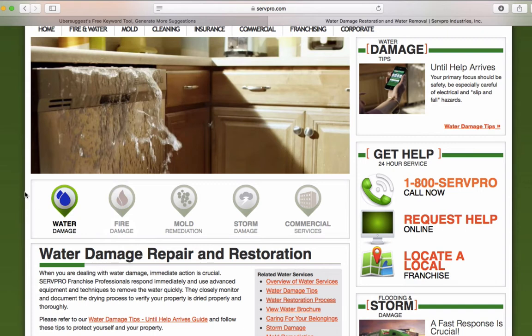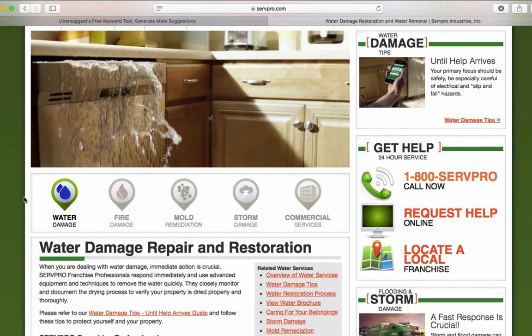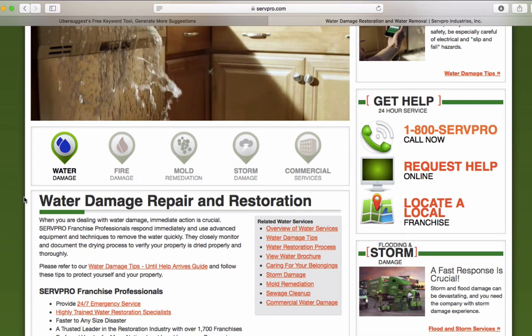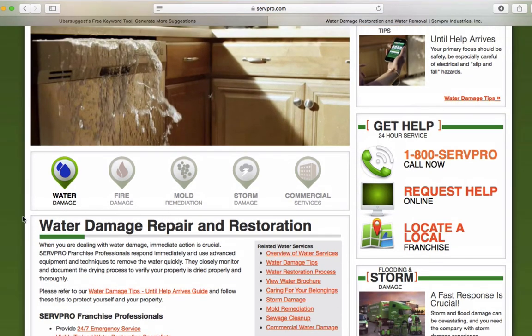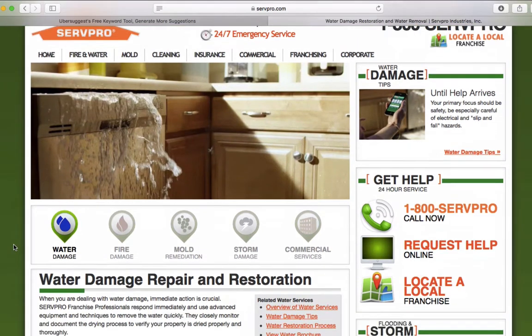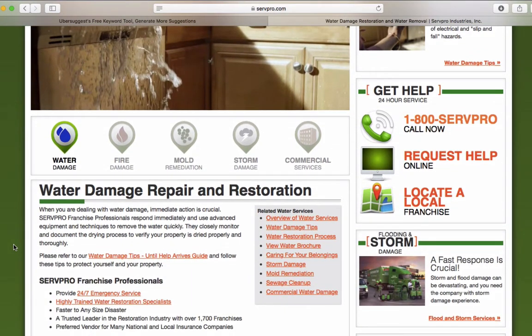Now you may be wondering, how do we get my area? Maybe you don't want to compete in Jacksonville, but you want to compete in Jacksonville Beach. Well, maybe in the title of the entire website, you'll do something like water damage repair Jacksonville, Florida. You don't want to put Jacksonville Beach, Florida on every single page, but on your home page it could be a good idea if that's where your main focus is.